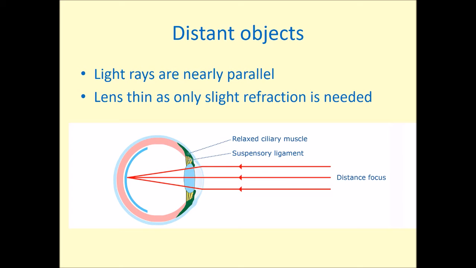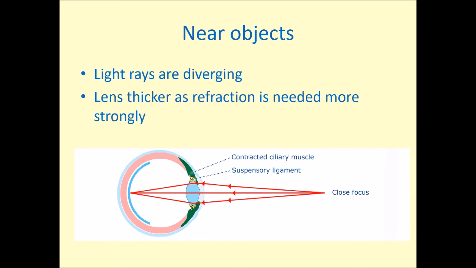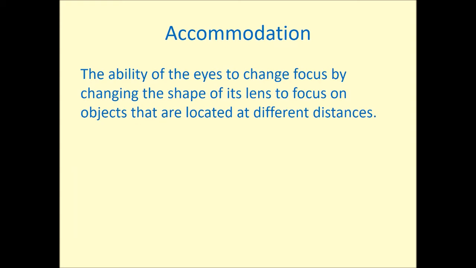So let's look at nearer objects. The nearer objects are closer, so therefore the light isn't going to be travelling parallel from them, and so we have way more refraction that needs to occur. So the lens gets thicker. And it gets thicker because the ciliary muscles contract, the suspensory ligaments loosen or relax, and then we get more refraction, so they focus more clearly on the retina. This is called accommodation. So the ability of your eye to change focus is called accommodation. And if you can't accommodate images, it means that you would need to wear glasses, or you have a myopia or a hyperopia. You're not able to do that.